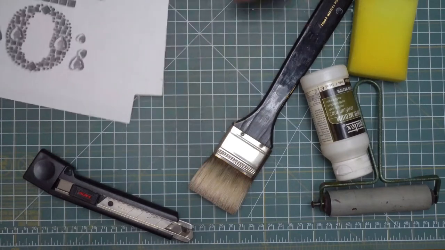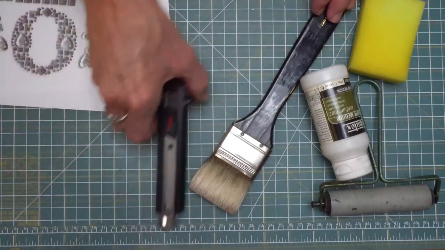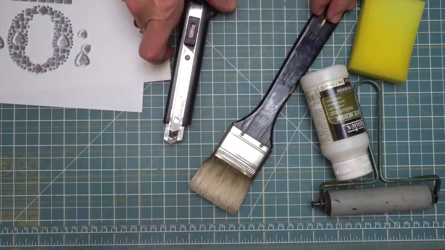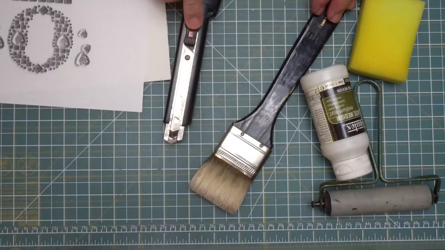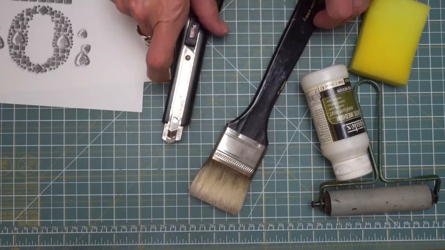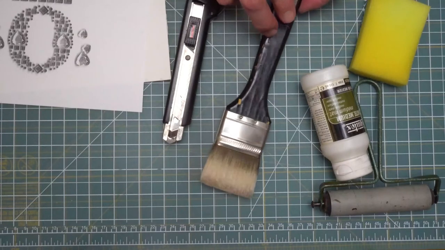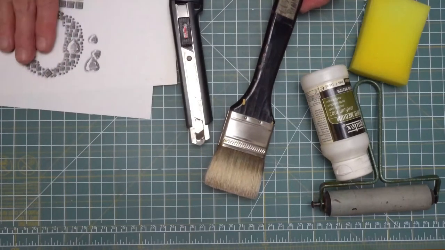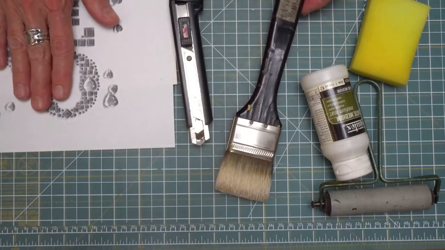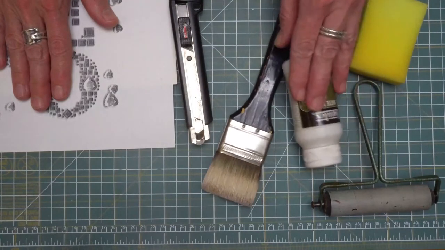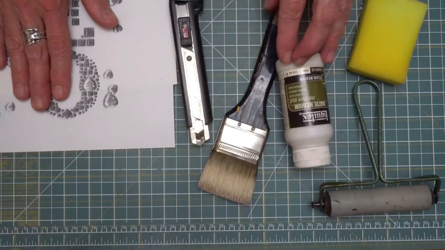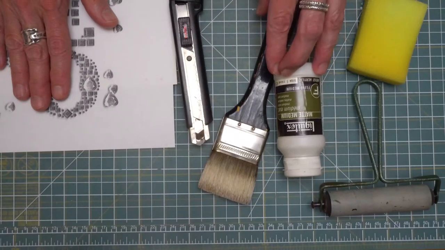Other tools that I need, in this case you could use scissors or a blade, so I'm using an exacto blade, snap off style blade, a brush for applying the fluid matte medium to my print, you could also use a foam brush. I have the fluid matte medium, it does not matter the brand, some people also have success with Mod Podge.